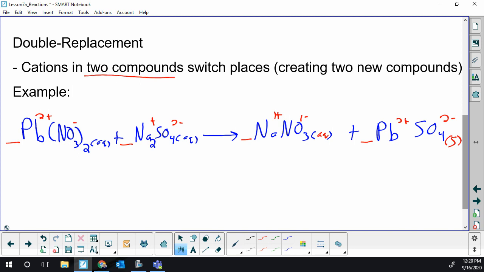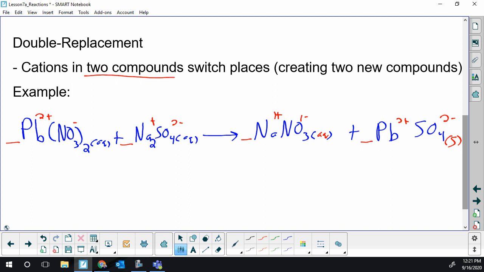You'll see flakes form. It's not going to make like a chunk, like a penny. This would look like a snow globe. You get all these little chunks of solid lead sulfate, and if you left them, they would fall to the bottom like a snow globe would look if you left it. Okay? But don't think of a solid piece of metal. Think of a whole bunch of sand or a powder as a better illustration.